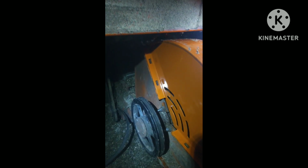And then, just put our belt on. Put our belt on the pulley here from the motor, put our shield back on, and should be ready to run some silage down for the cows. I'll check back in with you.